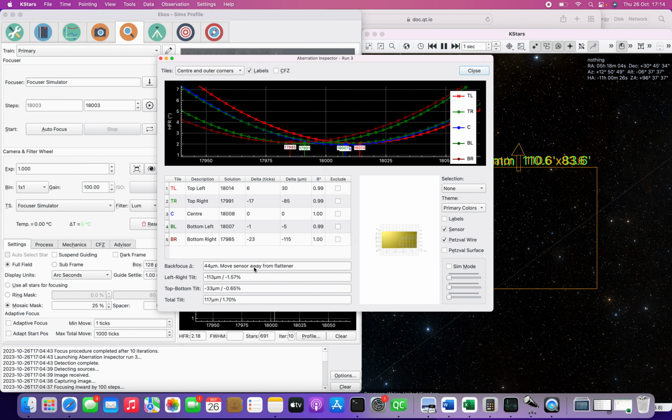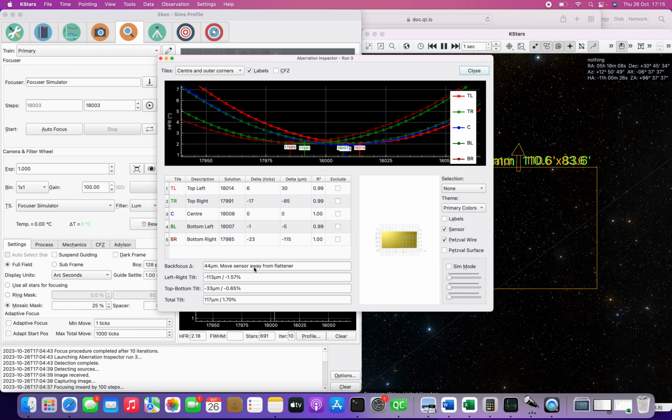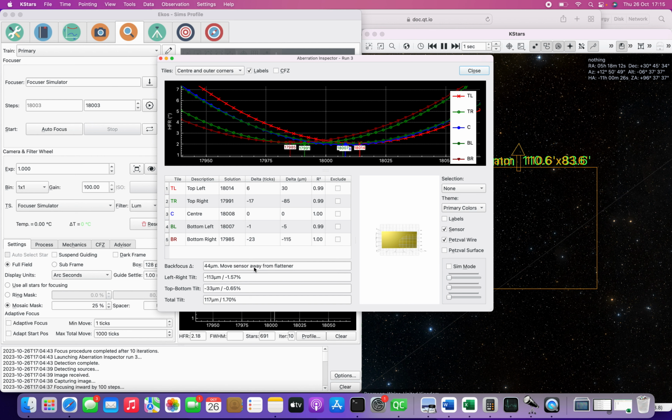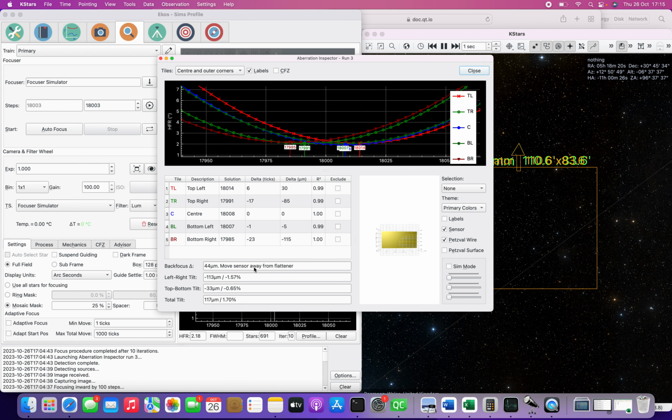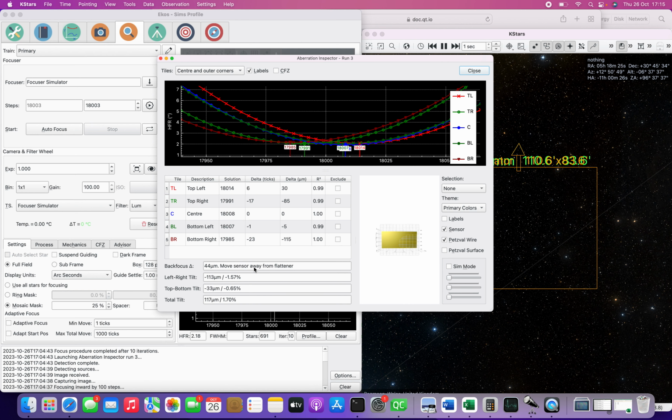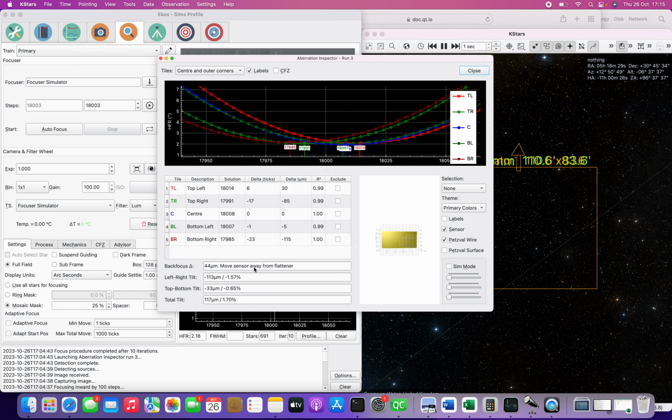One is the backfocus error, and the other is to do with the tilt of your sensor in relation to being flat to the plane of the telescope. So if you have other aberrations in your optical train, they may well be polluting these results and giving you poor results here.